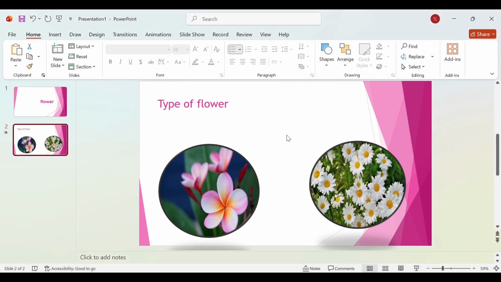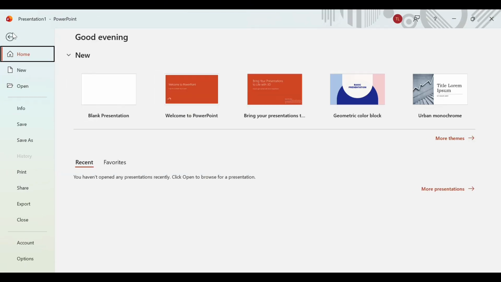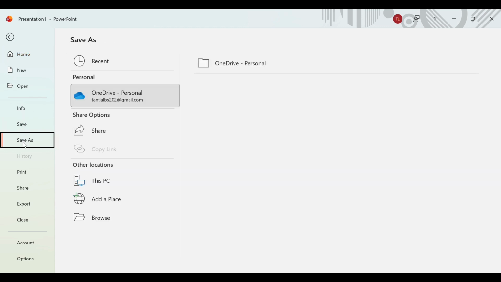You can also set the duration to control how fast or slow the transition happens. A shorter duration makes the transition faster, while a longer duration makes it slower. Adjusting the duration helps ensure the transition feels natural and not too distracting.